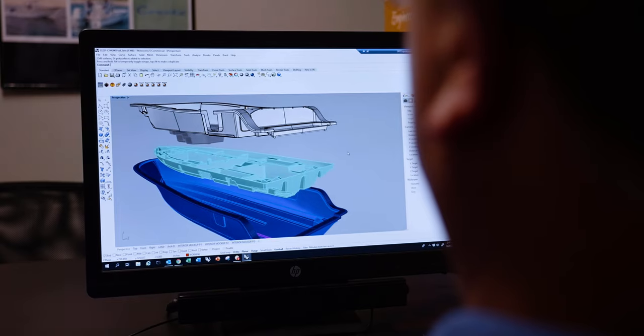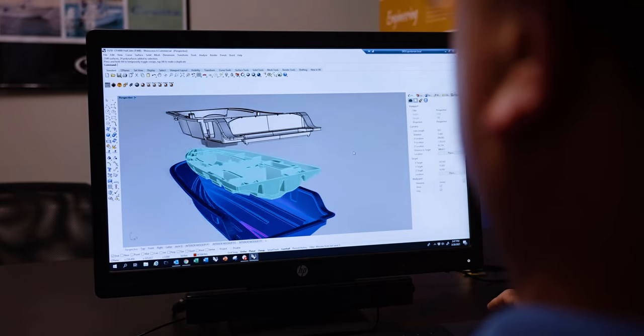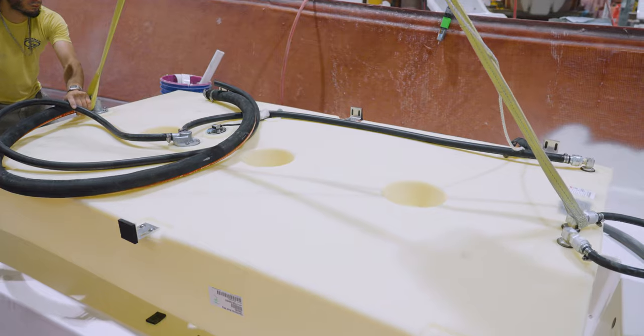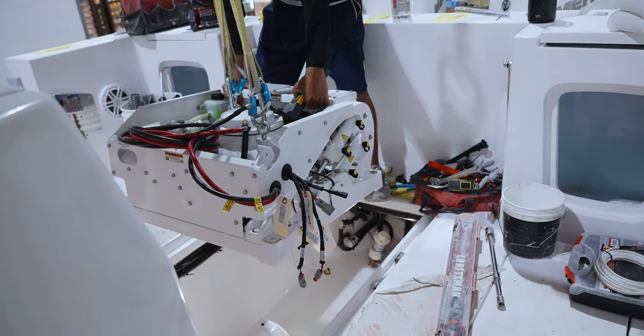The next step was to build the stringer system. The stringer is the backbone of the boat and is placed between the deck and hull. It's what gives the necessary support and houses the important components like fuel tanks, sea kipper pods, and much more.